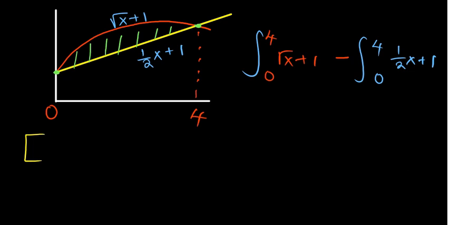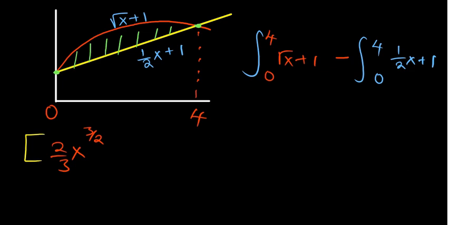when you integrate the root of x plus 1, how do you go about that? Root of x is the same as x to the power 1 over 2. So if you add the 1 there and then divide by the result, 3 over 2, which is as good as multiplying by 2 over 3. So the result would be 2 over 3 and then x raised to the power 3 over 2. And then the integral of the 1 which is attached, what are we going to have if you integrate 1? So the integral of 1 is obviously x.